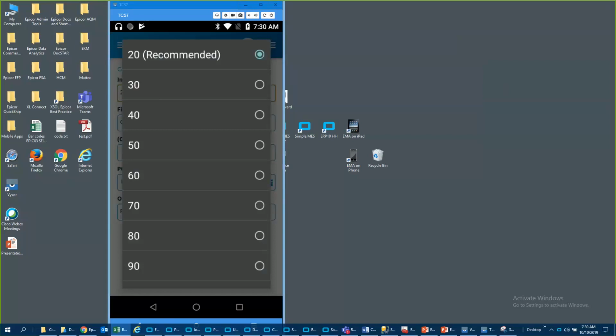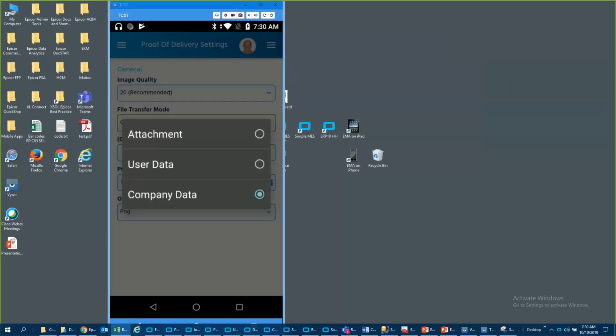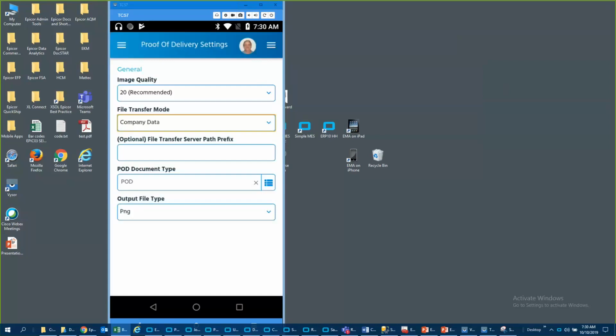Obviously, dependent on the image quality is the size of the file. The file transfer mode, which just determines where the file is stored in Epicor. The file transfer server path prefix, the document type, I've just created one called pod, and the output file type.